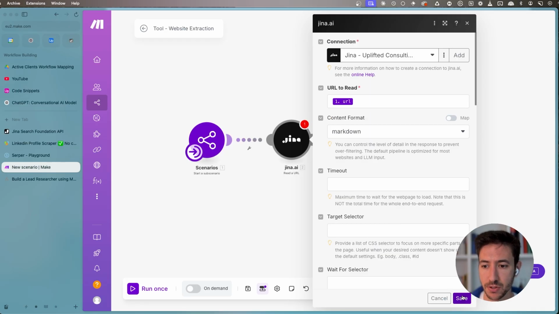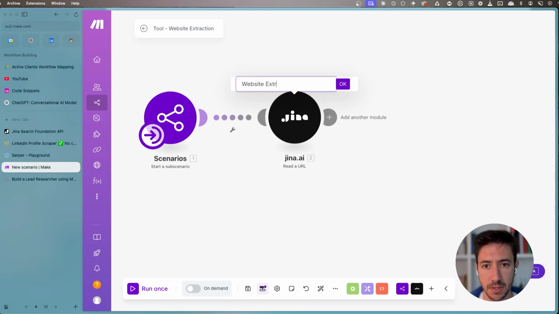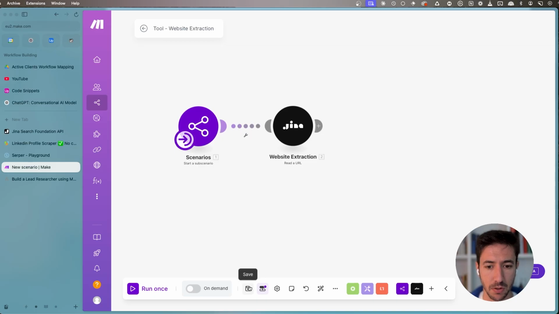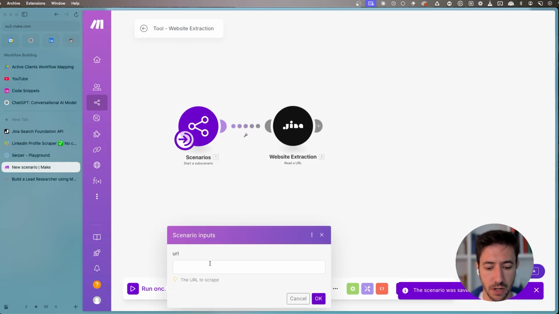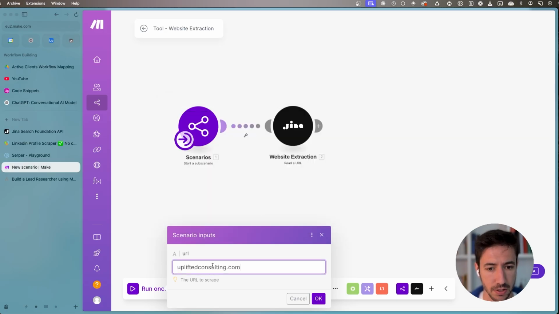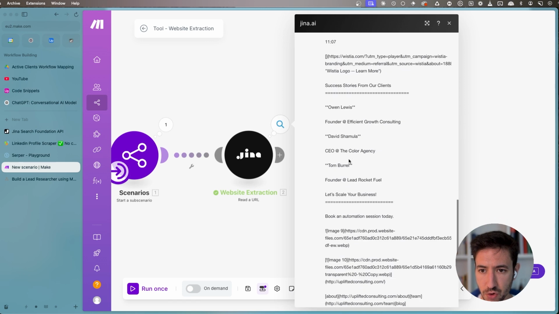I guess there's no need to focus that much on that. So this would be website extraction. And yeah, so let's test this out in one second over here in the following way. So let's put my own website as a test. So the information that is extracted is the following.